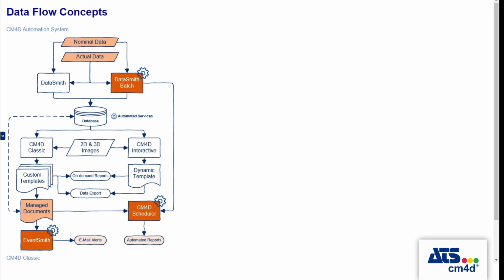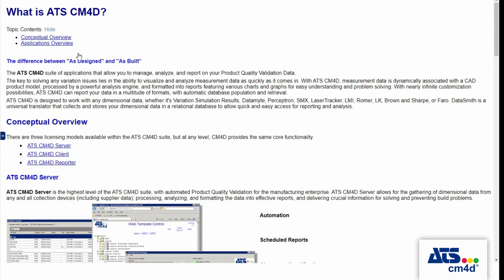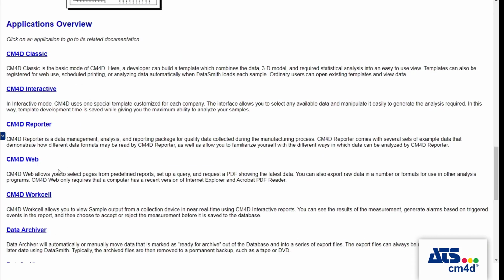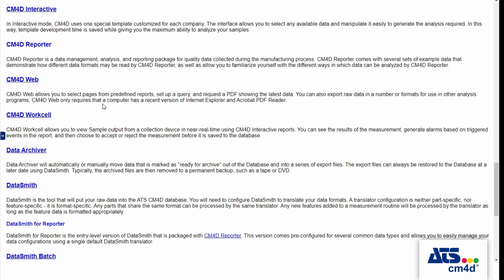There are a few more which relate to connecting to the database or doing any editing, deleting of information out of the CM40 database. More about those modules can be seen here if we go to ATS Help or in the help file with the software. There's a section, what is ATS CM4D, where it describes some other aspects of these modules.